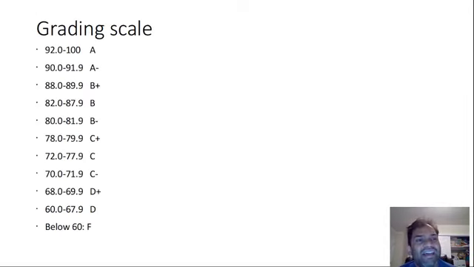The grading scale is shown here. So I do give A minuses and B pluses and minuses, whether it's A or B or C. I also round up. So if you're at a 91.5, I'll round it up to a 92. So look at this scale and try to determine the range in which you want to aim for to get the grade that you desire.